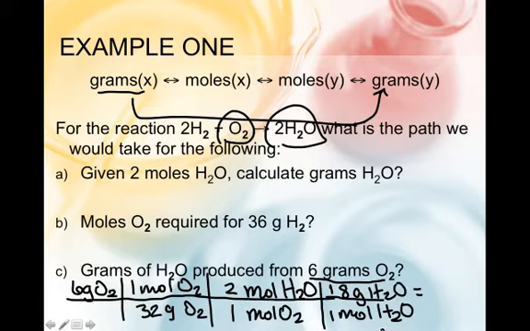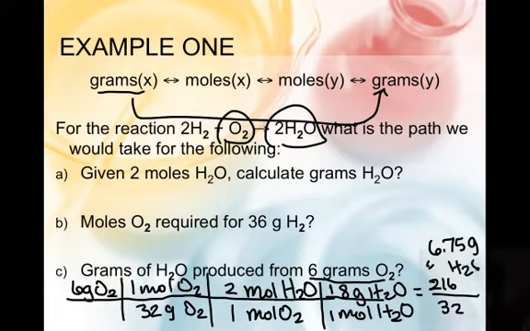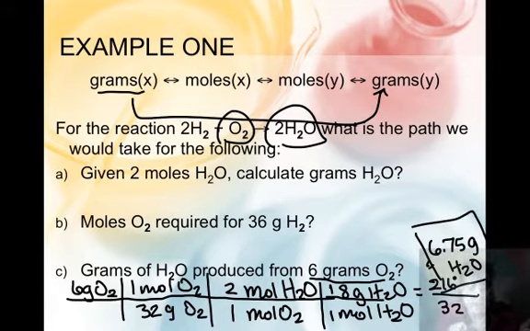So now remember what we do. The top times the top times the top. So 6 times 2 is 12, and 12 times 18, I'm going to use a calculator for. 216 on the top. And along the bottom we have 32 times 1 times 1. I did not need a calculator for that step. But when I divide 216 by 32, I'm going to use a calculator for that one. I got 6.75 grams of water. Put a box around your answer because that's the way I like it.